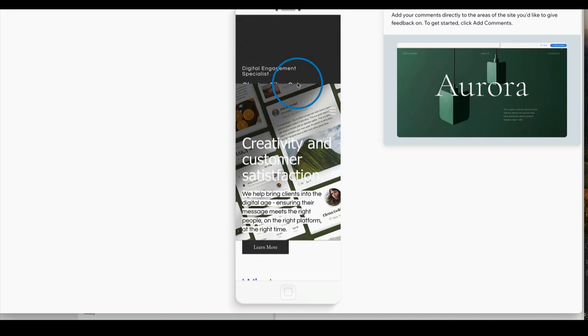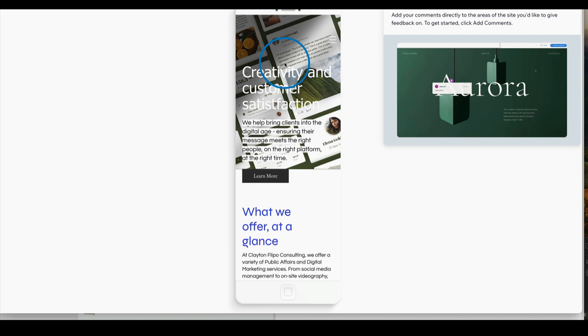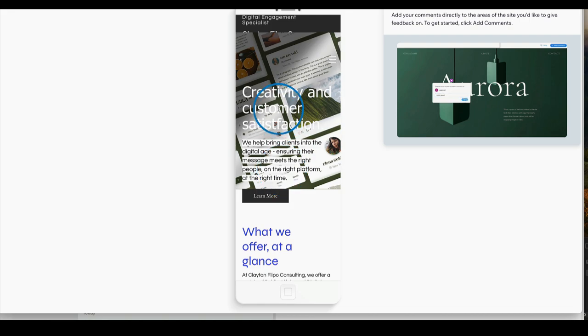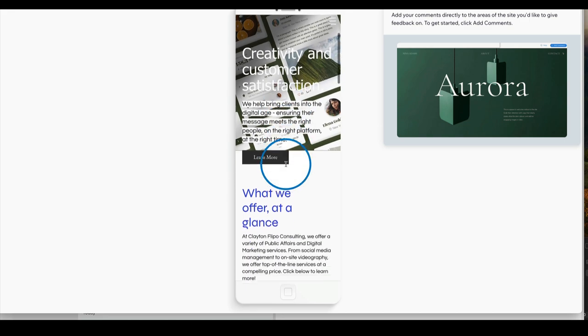I'm going to need to bring that up so we can see it. You'll need navigation up here. It's down here right now, so you'll move that up. A little hard to read. You could drop that image back, or you could just crop that a little bit and not really have the header on top of it. You could also just crop the image there and have this over just black or gray.